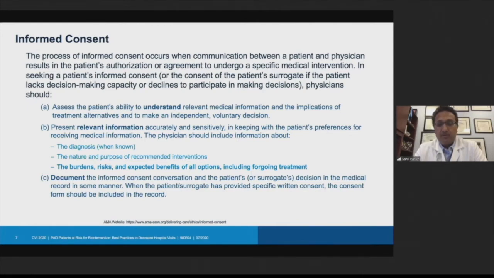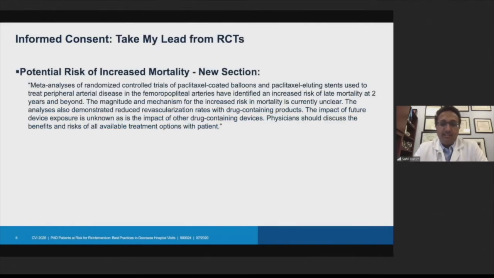And I think we focused a lot on the risk, but we haven't focused a ton on the benefit, and that's part of the calculus. And of course, here in the US, we're obligated to document this fastidiously in the medical record. I have taken my lead from a lot of the language that's been put into the randomized controlled trials in the space that have had to readjust their informed consent.